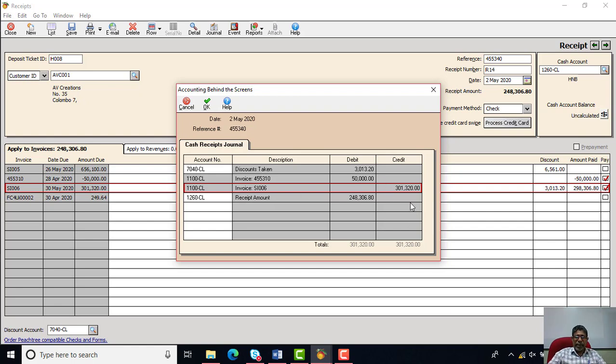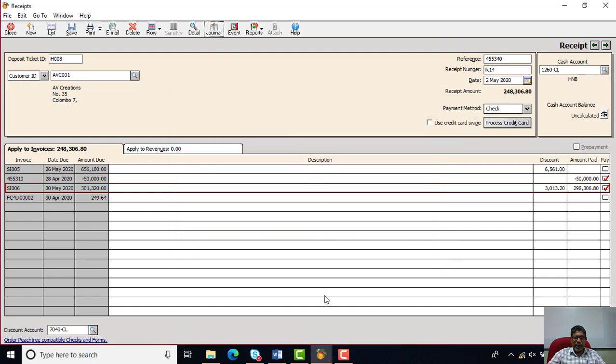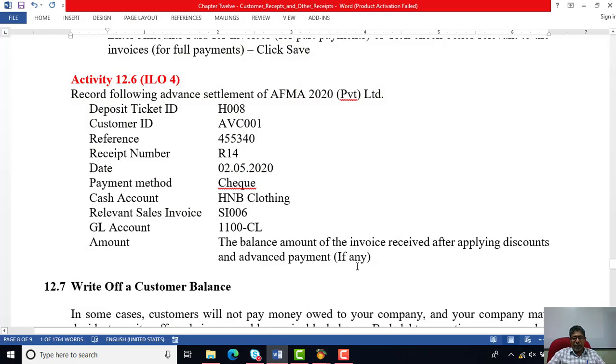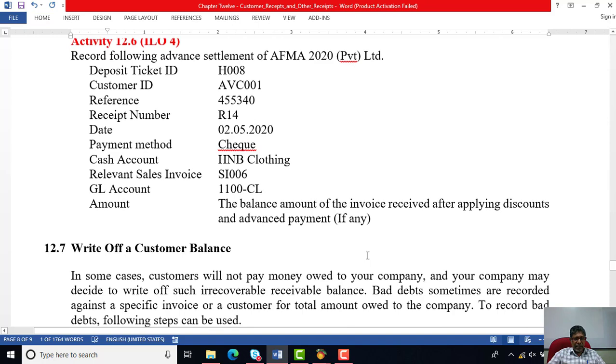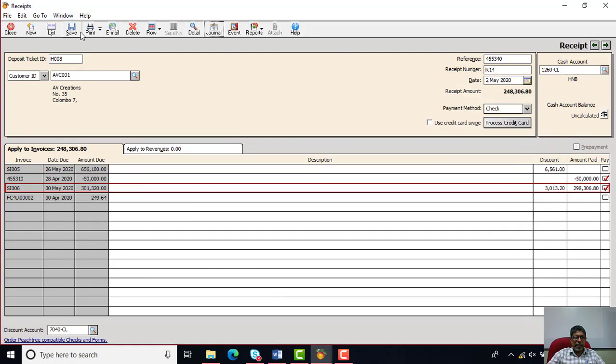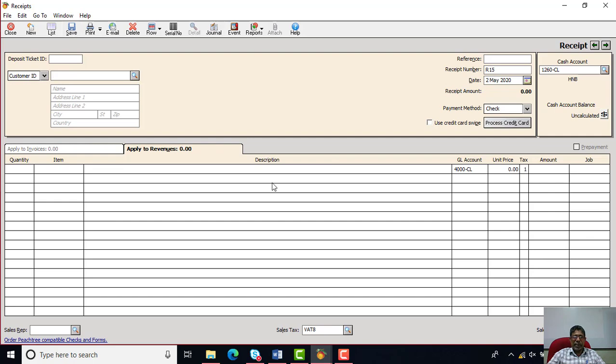After paying all these amounts, go to the journal entry and see how this transaction will be recorded into the system. So the various accounts will be updated correctly, and we can click OK, and after that we will record it as save and update your record. So this is how they make the payment and also the settlement of the particular given situation. So we will be settling that and saving this transaction.